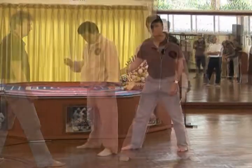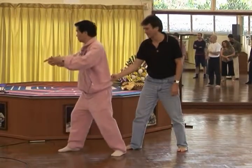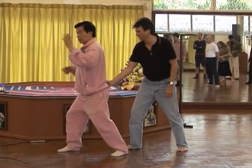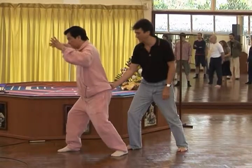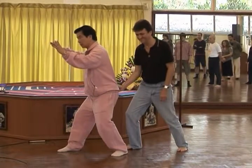Okay. So you stand in the Tai Chi position, and you put the hand here on the sacrum. So you inhale, exhale. You tuck in a little bit, and you push back a little bit. Okay, and hold the sacrum.